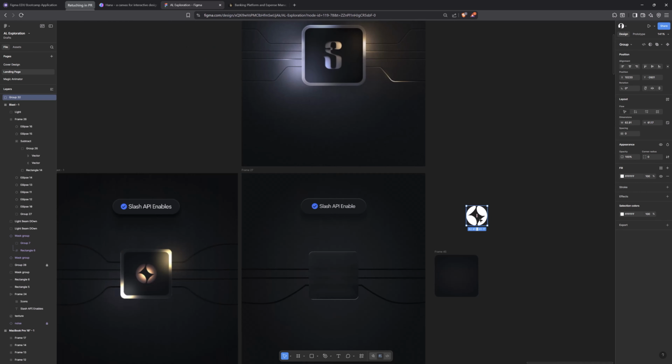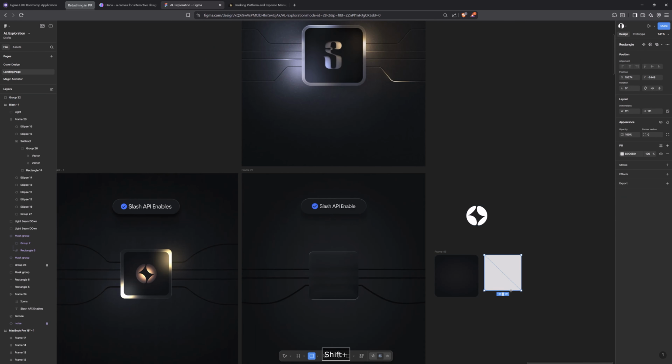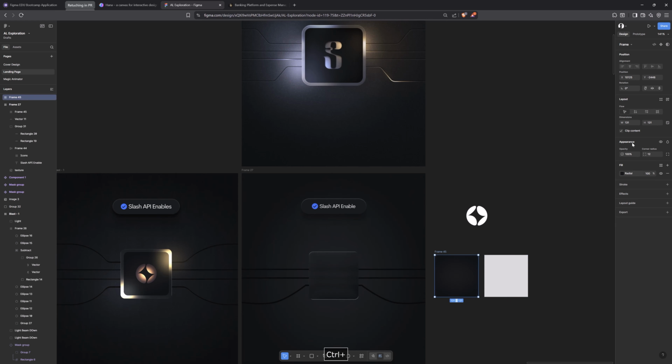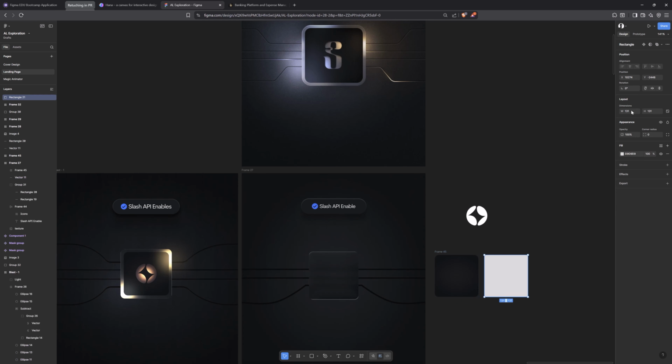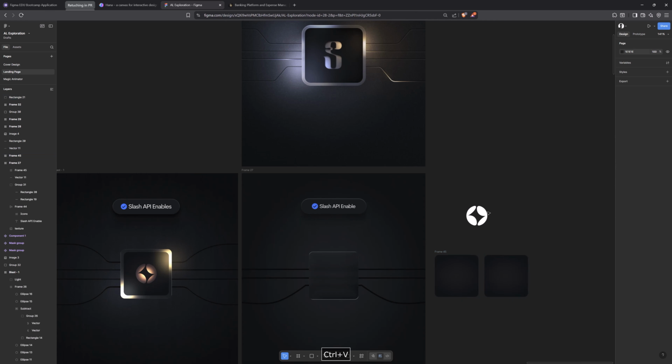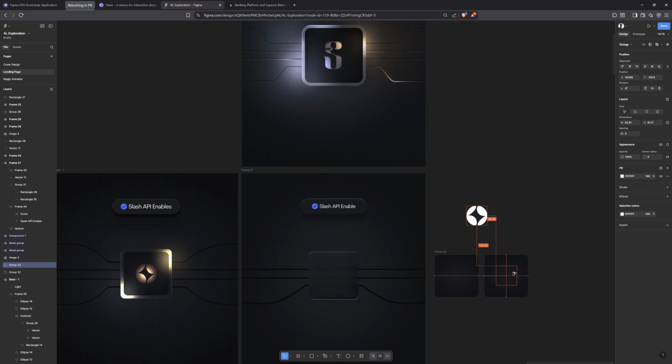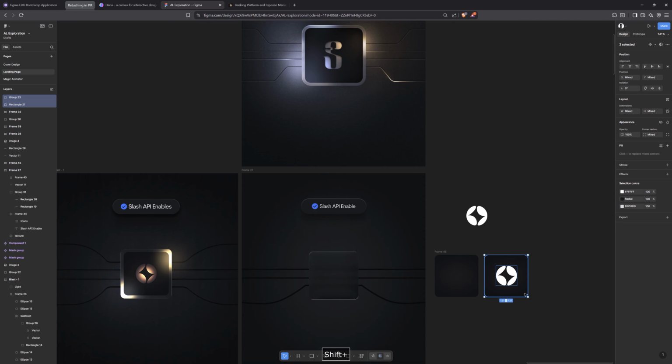I'll press Ctrl G to group, and I'm going to draw a rectangle with the same dimension here, 1313, right? That's fine. And I'll give it the same corner radius. In our case, it's going to be 12. Then I will copy the fill option of this color down to this very environment, and I'll move a copy of this logo inside. Actually, it's not a frame, so it's not going to be inside, it's going to be at the top. So I'll press Ctrl Shift and the close bracket to bring the logo to the top of the shape.